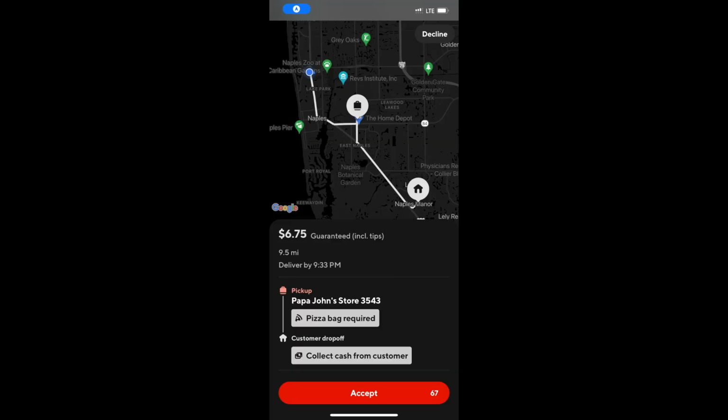We just got our first cash on delivery order. This is a special type of order available in DoorDash. I have never done one. In fact, I actually just opted into this program this week with the hopes that I would actually get one that I can display to you and share with you. It is from Papa John's. And there's a bunch of screenshots.